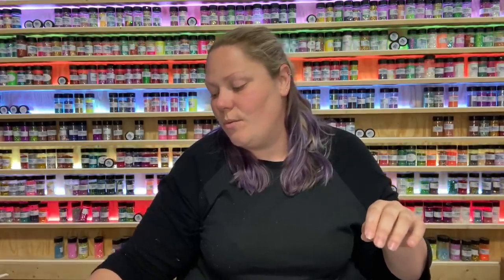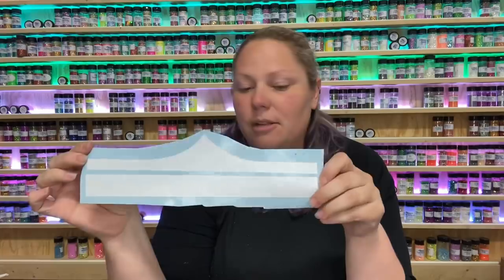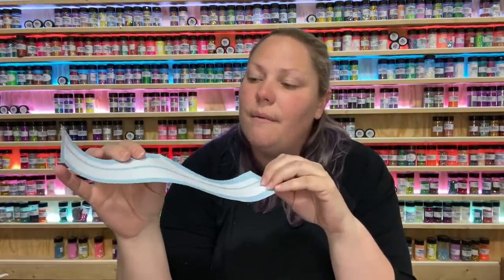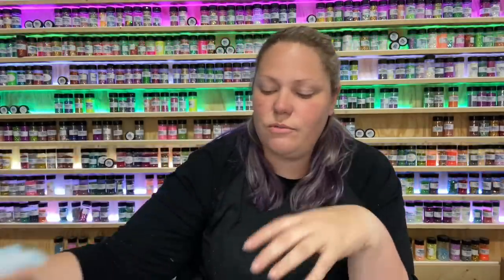And also, what will be needed for this is a stencil for the Wonder Woman belt or crown. And I use Oracal 651 vinyl to do the stencil so that my lines are nice and clean. So we're going to go ahead and get started so you guys can follow along.